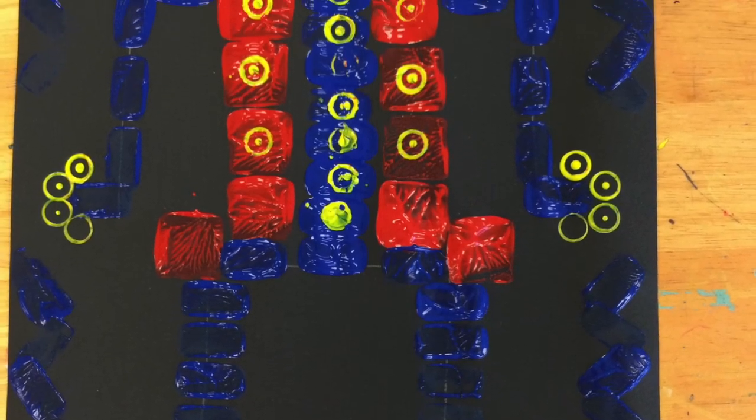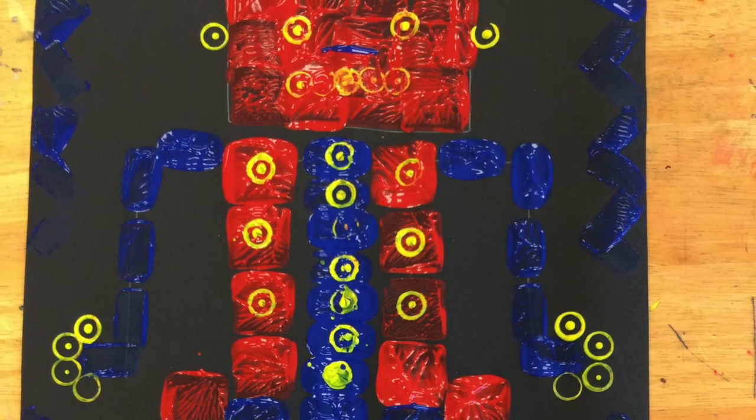There are three primary colors. Only three are primary. It's true. But if you mix the primaries together, red and colors come right into view. Red and yellow make orange. Red and yellow make orange. Yellow and blue make green. Yellow and blue make green. Blue and red make purple. Blue and red make purple. And that's a lot of colors to be seen. There are three primary colors, and lots of other colors come right into view.